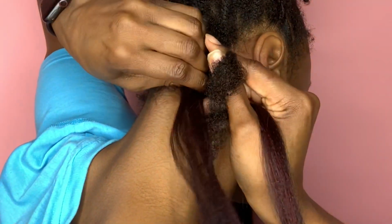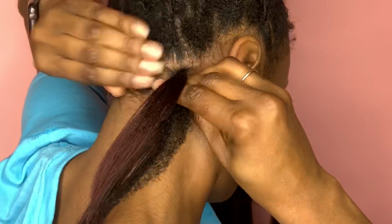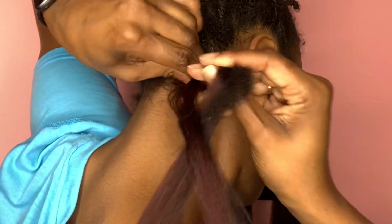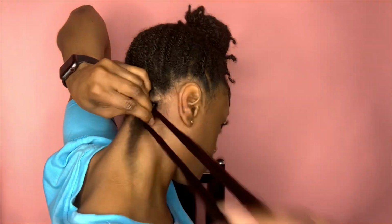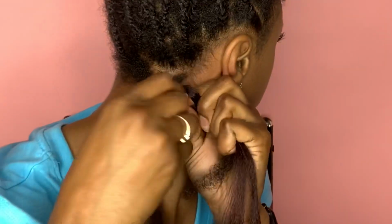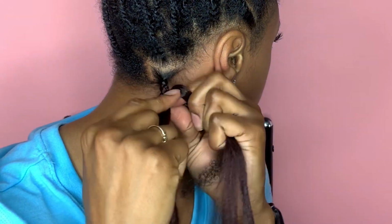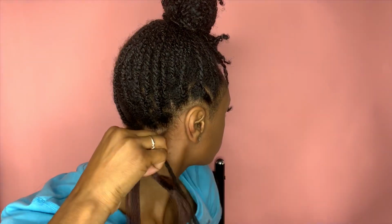Try not to move your hands as much. Keep your hands as close as possible to your scalp and allow the braid to ultimately guide your hands down. If you move your hands too much, your grip could become loose and the braiding hair could slip out when you're first starting the braid. And of course, when braiding, if one of your pieces is starting to run thin, borrow hair from the other sections.